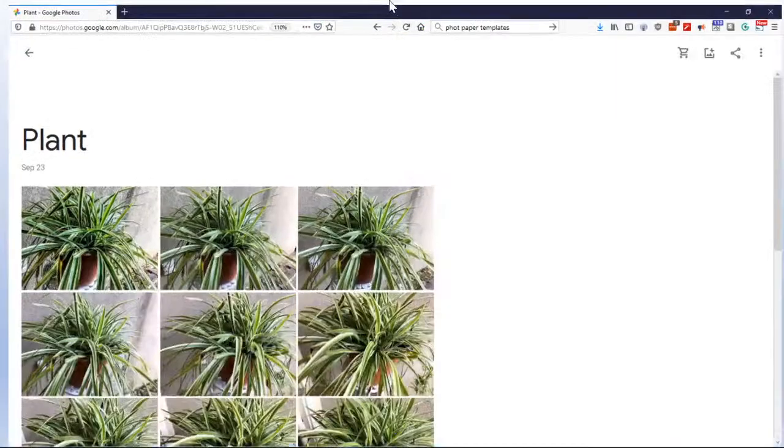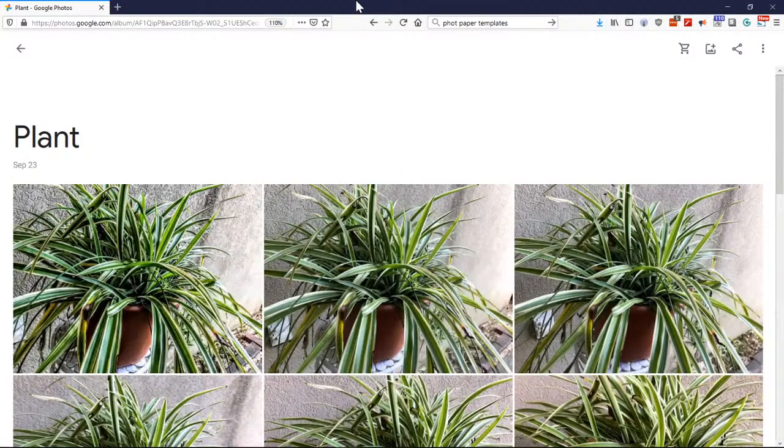All right, so I'm at Google Photos. Okay, I've pulled up an album. So we have this nice plant that we want to print, and you'll actually see a little section here. Now this is of course after you've used the Google Photos app. I won't go too much over that. Just realize you do of course have to get your pictures up there to Google Photos for them to be able to be viewable on here.